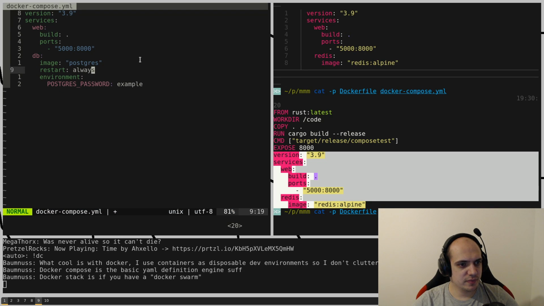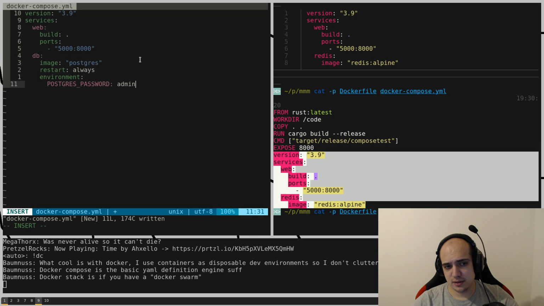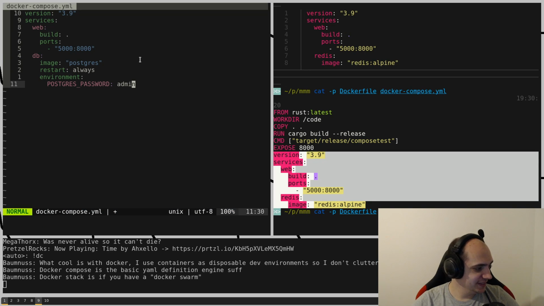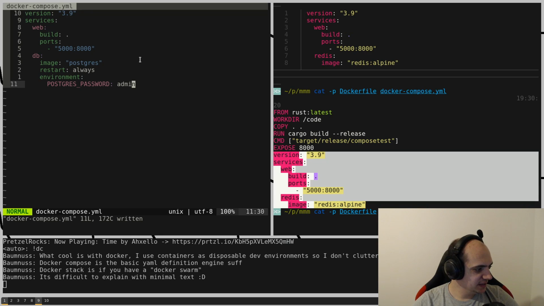So, Postgres password is... It's difficult to explain with minimal text.